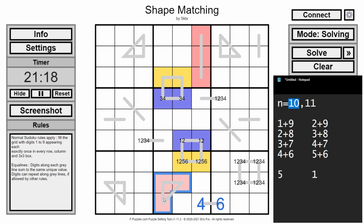And then this could be, what are the ways to make 10 and 3? That's 1, 2, 7. Doesn't work because that would break. 1, 3, 6. That would work. And then 2, 3, 5. Which would also work. It would always be 3 and then the other pair here. Which would throw a 3 onto this line. Because we have 3s here and 3s here, we would need a 3 in this column. Couldn't put it along here or along here, so 3 would be up here, which means this is either 1, 6, 3, or 2, 5, 3. Oh, but this would have to be, wait, if this is 3, 4, this has to be 1, 2.